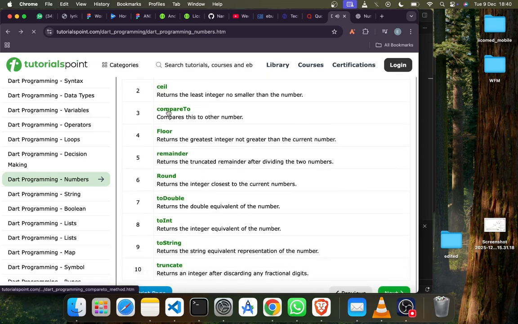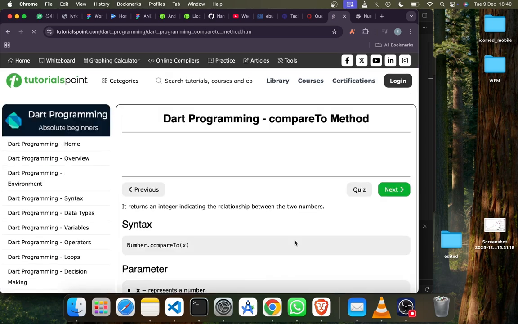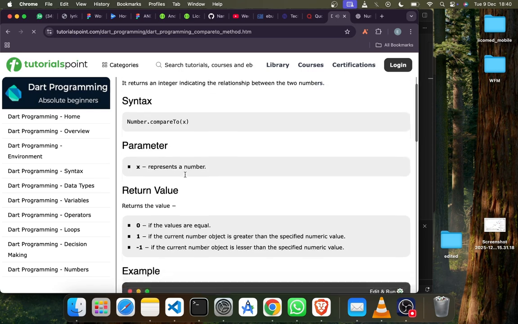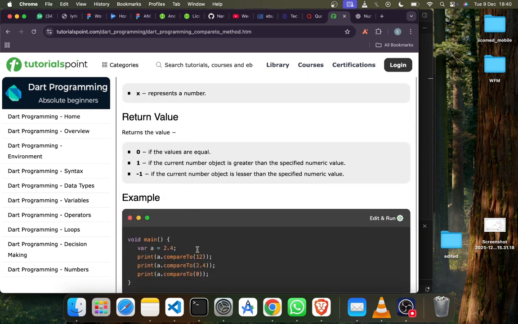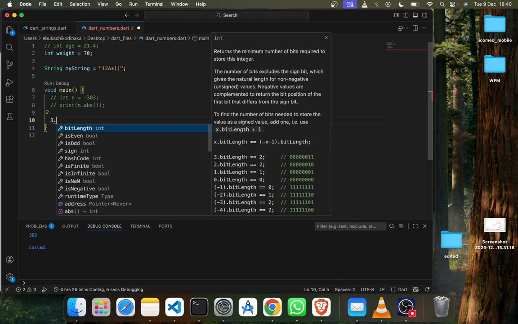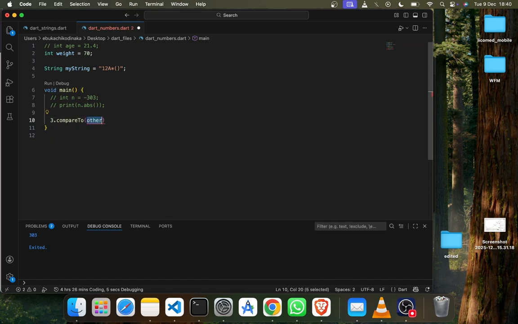And then we have dot compareTo. This compares to other numbers. Now we saw dot compareTo under strings, right? If in case you forgot, you can go back and look at it. But this simply compares two values.